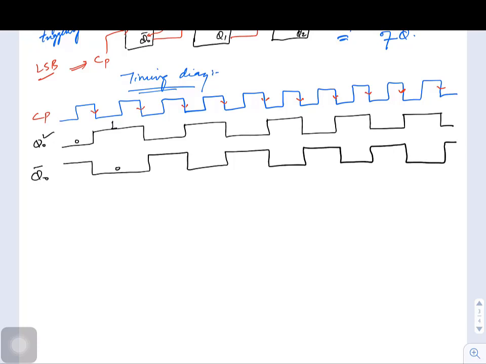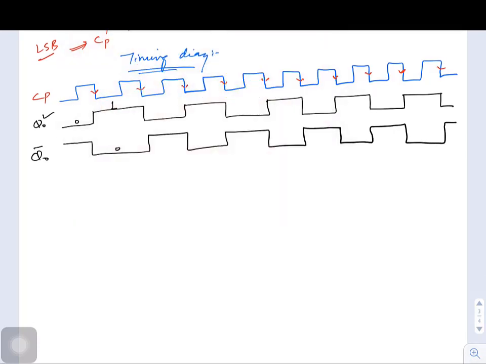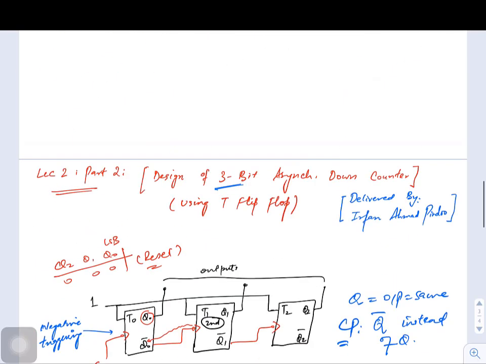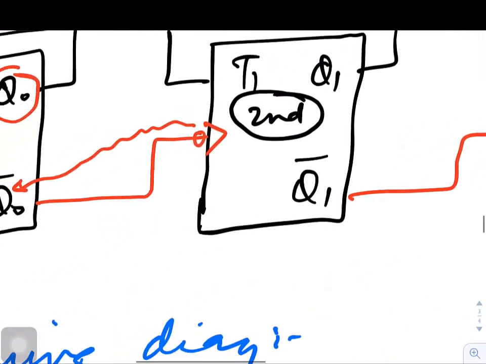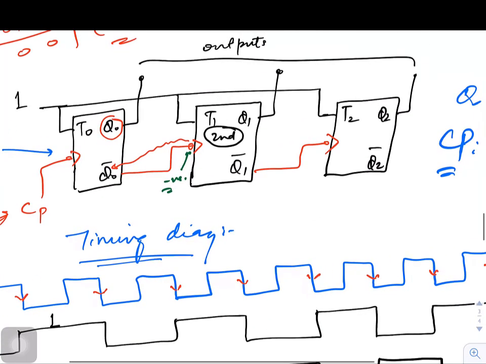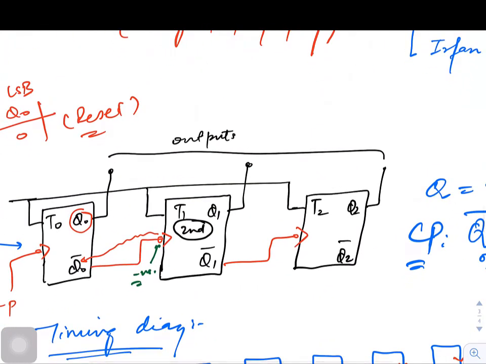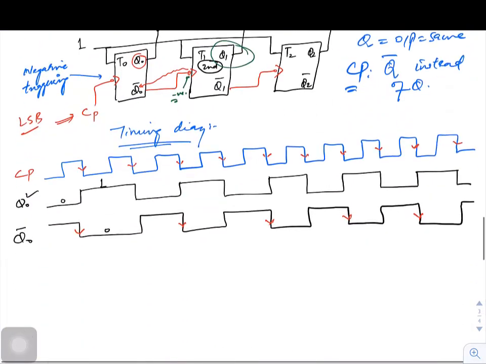In Q0 bar, I will note down where is one to zero transition. Why are we noting one to zero transition? It is because the triggering that we are having is negative. So once we know Q0 bar is acting as a clock, that is now ready for us in the timing diagram. Now we are ready for output Q1.